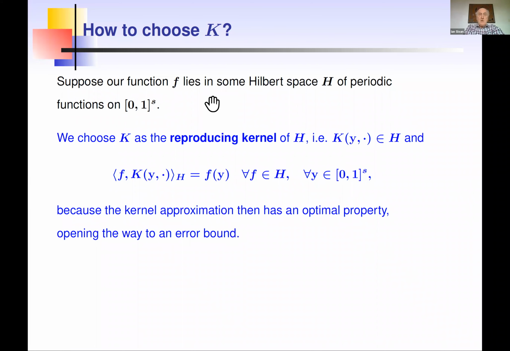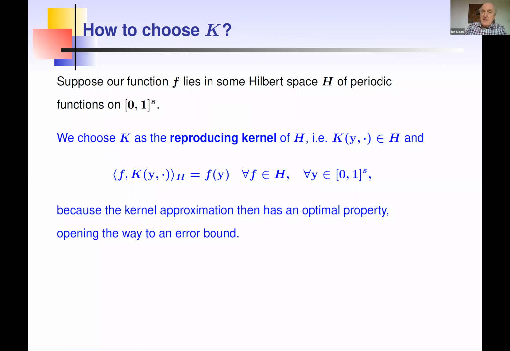Well, we like to take the point of view that the function lies in some Hilbert space. I will come to say more about Hilbert space. It's a Hilbert space of periodic functions on the unit cube, or if you like, periodic functions on the s-dimensional torus. We like to choose K as the reproducing kernel of H.